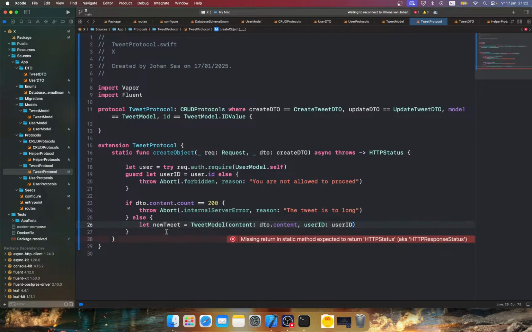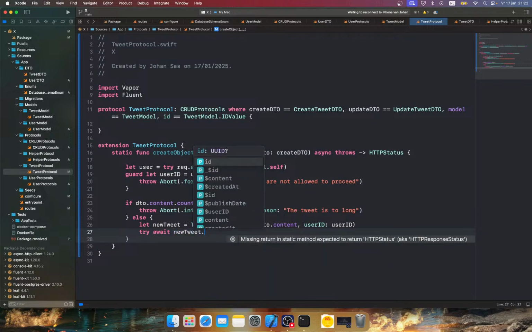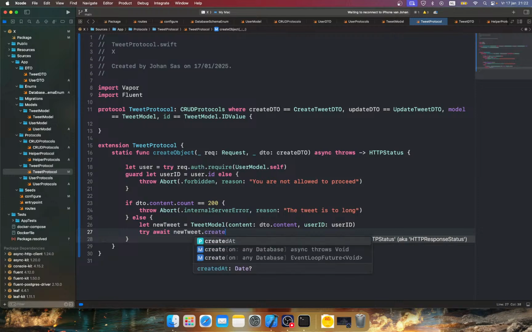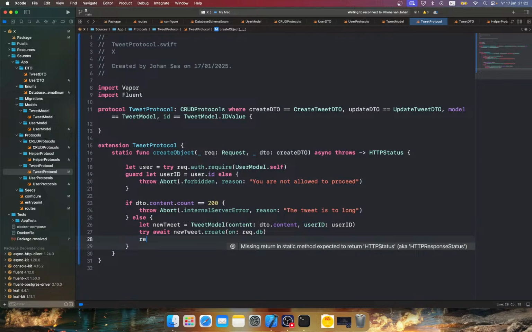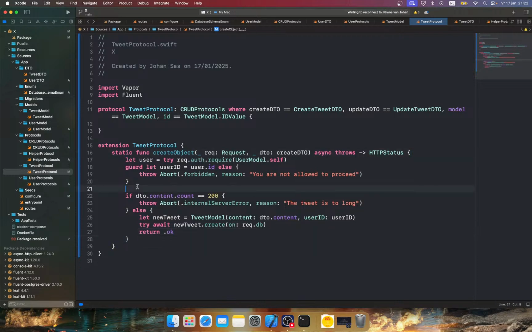That should fix it. And then after that, we can say await new tweet dot create on req.db. And we're going to do return dot ok. Perfect. So this looks really clean. This also looks really nice.